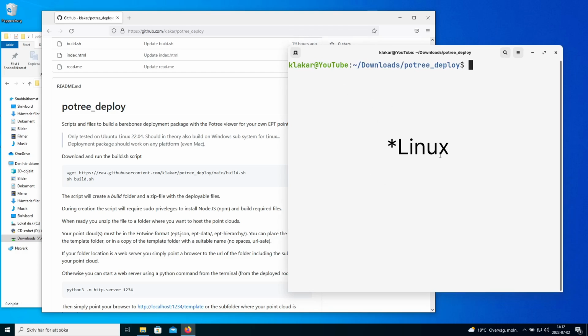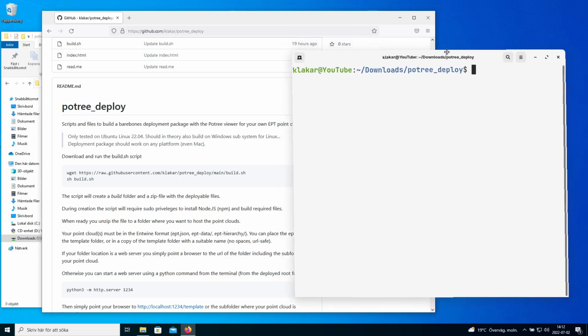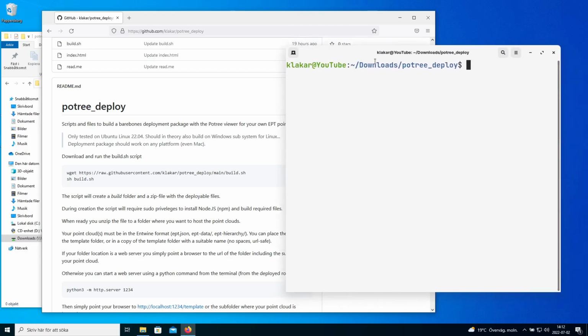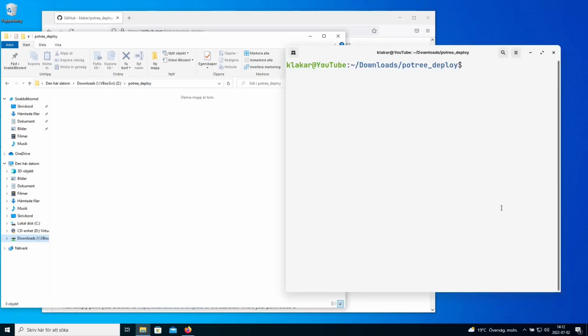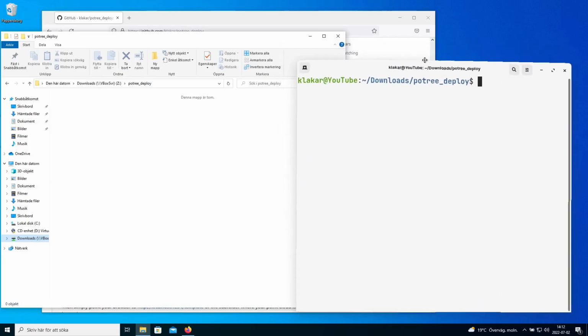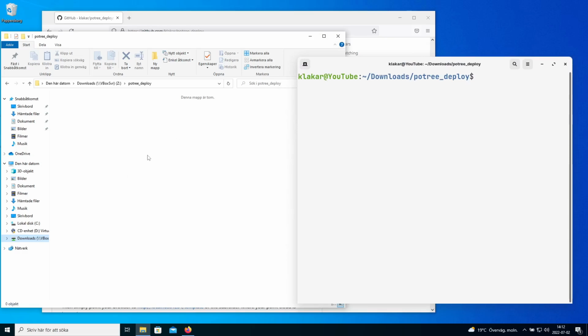So in my Windows machine, which is this window, I've navigated to a folder that is shared with my virtual Windows machine. So this folder here is shared with my Linux machine. So anything I do in this folder will show up here as well. So first of all, I need to get the script.